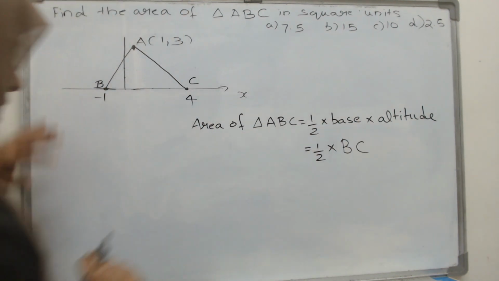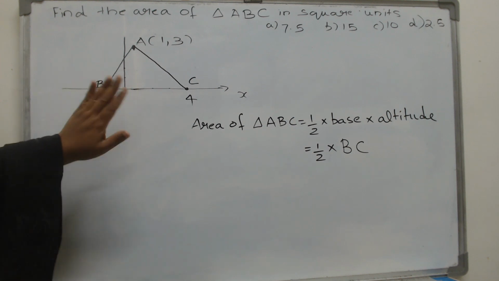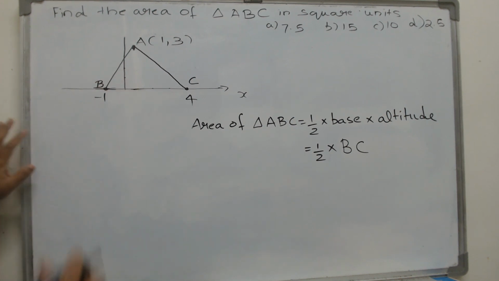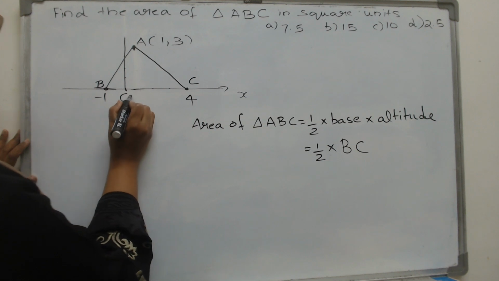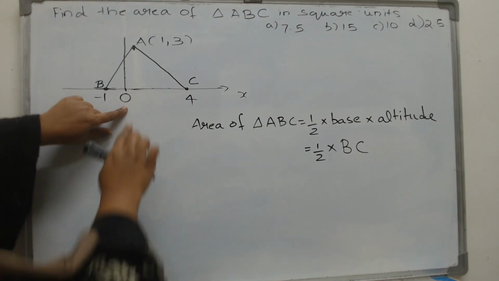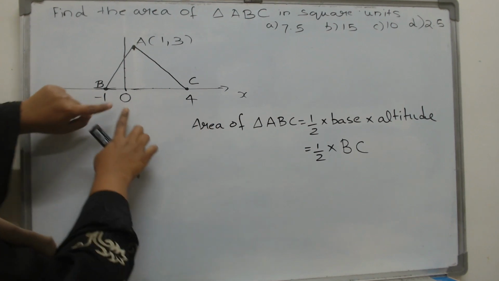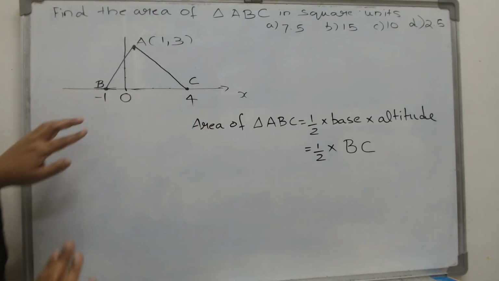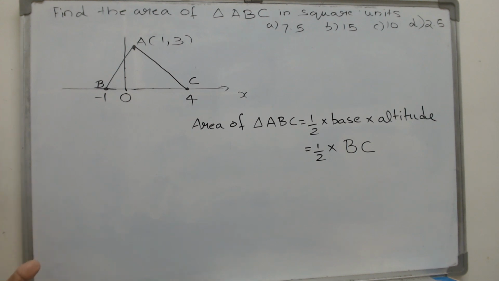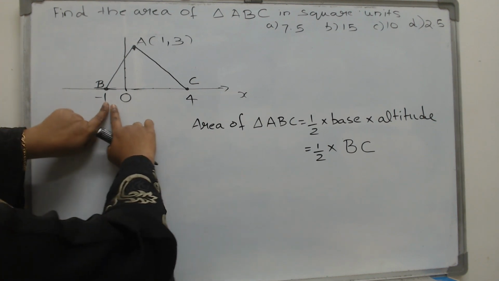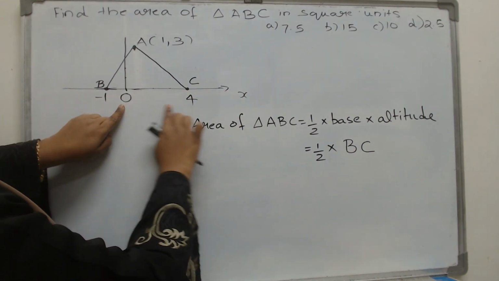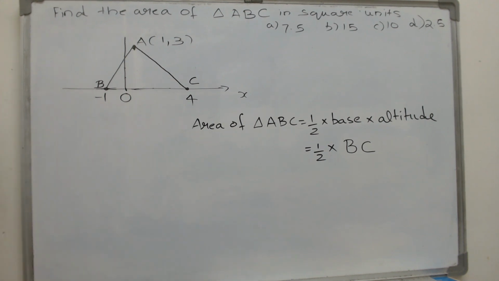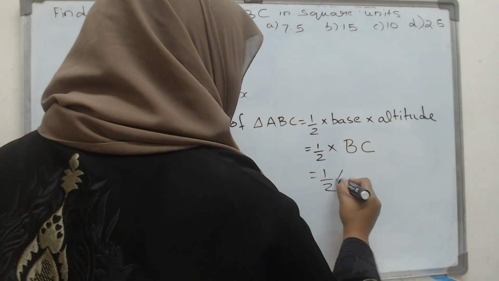Now let us apply the formula later, but just looking at the figure, can you tell me how much BC is? The point here where the x-axis and the y-axis intersect is the origin, which means 0, right? So 4 units to the right, 1 unit to the left. Do not worry about the minus signs. We are talking about length, about distances, so the minus does not matter. So if you look at the whole length BC, what do you notice? From O, 4 units here, 1 unit here, so totally how many units? We are talking about 5 units.